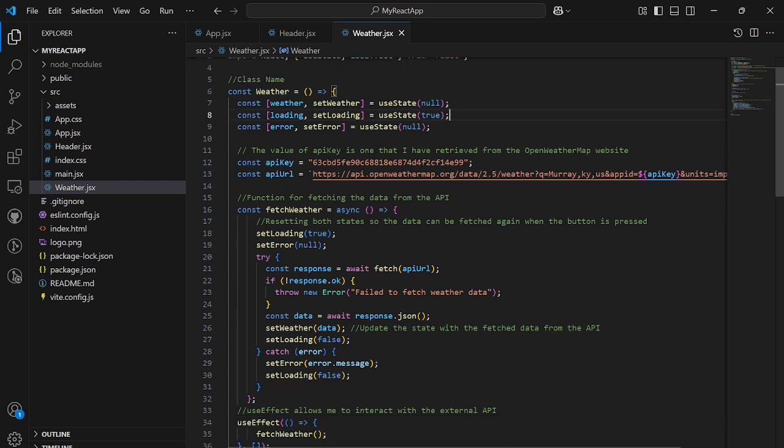This is my API key, which is required to have access to the API, and that I just got from the Open Weather Map website once I signed up for my free trial. There's my API URL that requests the info specifically for Murray KY using the API key.